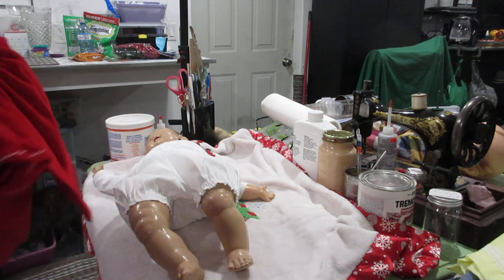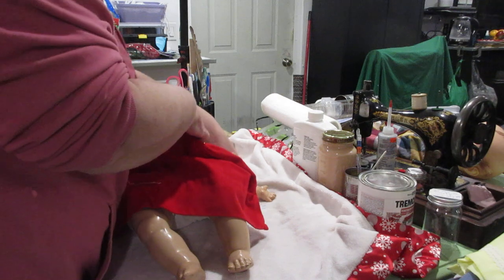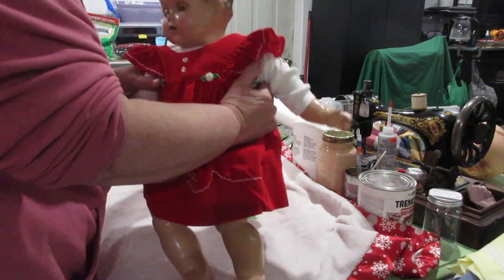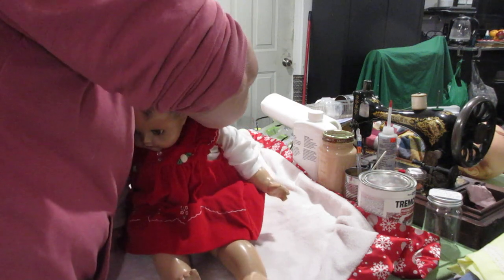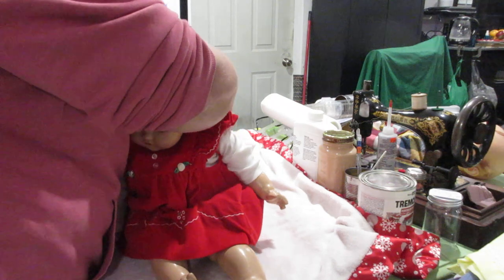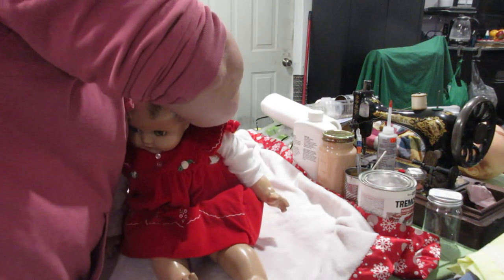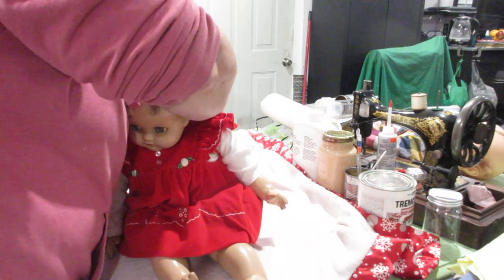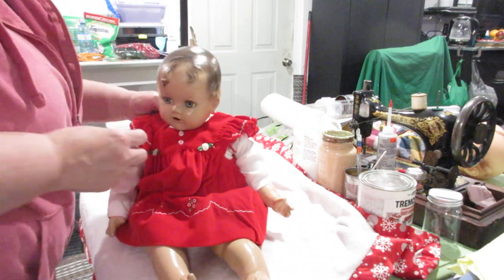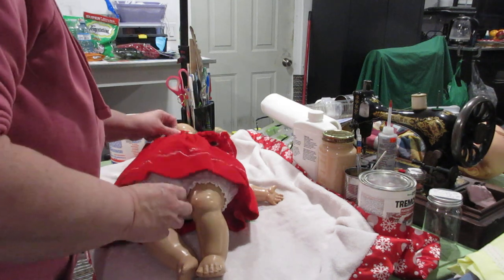Now let's put this dress on her. It has flowers on it but it is a velvet dress — a crushed velvet — and it has that nice Christmassy look. This might hide some of those bows, but I love the fact that it does up in the back. It might be a titch big for her but I'm still going to put it on. I was looking for a hair piece for her too. I took all my hats back in the house — I can't believe I did that. I hurt my thumb and I can't use it as well right now, but anyway, that looks nice on her.